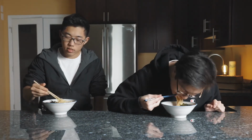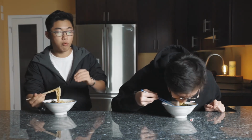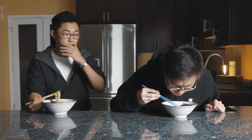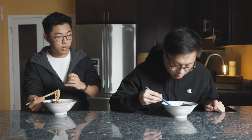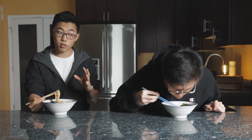To be honest, this might compete, right? It might be better than your average ramen shop. I'm not even gonna lie. I would have to give this because of the noodles. I think if you were to combine the broth of this one with the elasticity of the noodles from that one, you would end up with a much better ramen, a ramen that I think is better by a good amount than your average ramen shop out there.